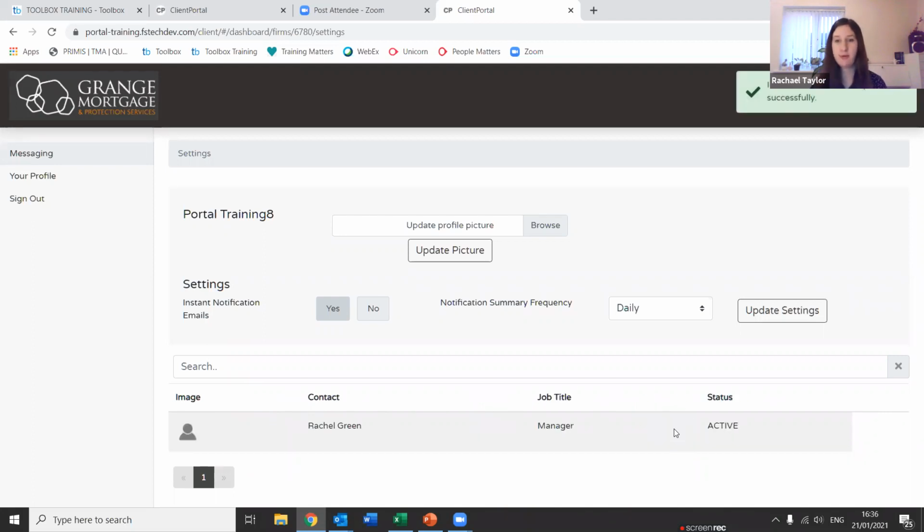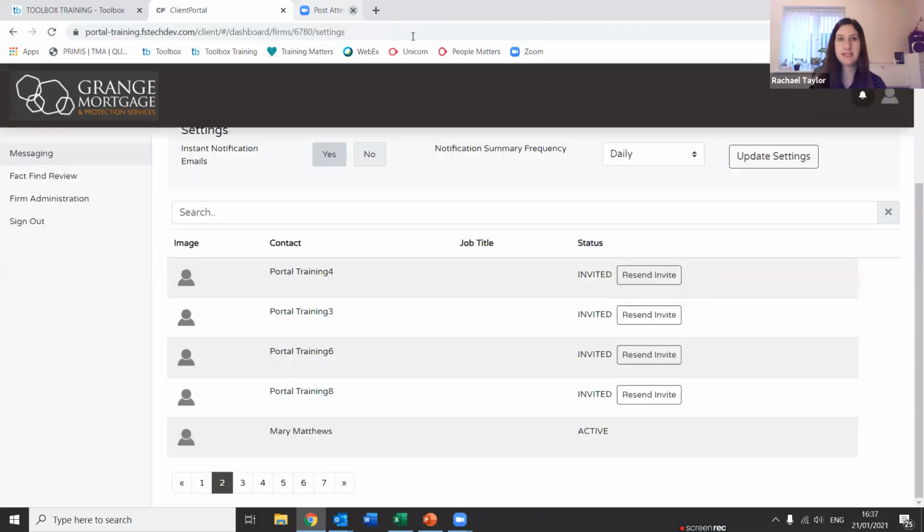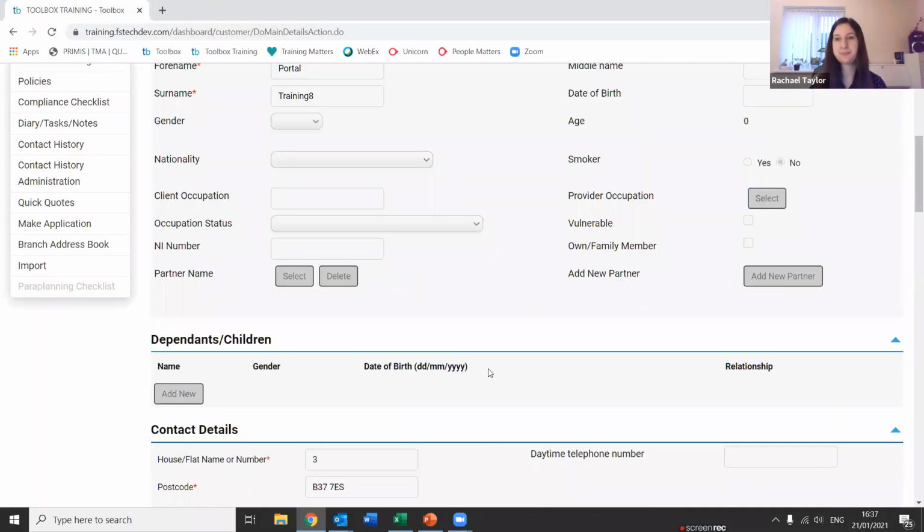A notification appears in the top right to say it has been accepted successfully, and you can see the status here is now active. So the client will likely close that page down at that point, but they can go ahead and get in touch with you. They can start filling in their fact find screens. But what I'm going to do just for the demonstration today is close that down so that we can see what it looks like if we're going back into it now. I'm also going to close it down from the advisor's point of view.